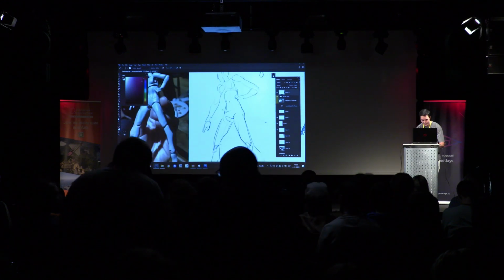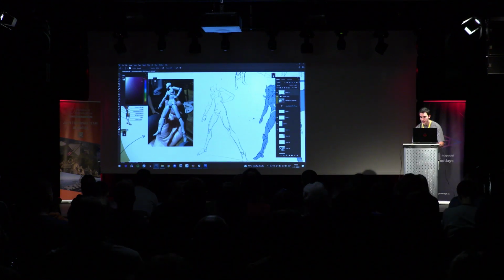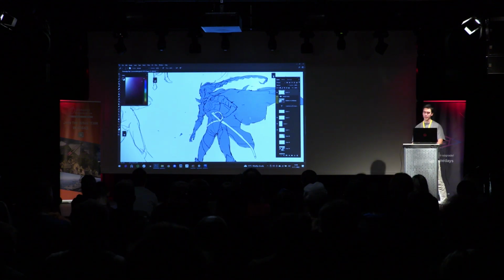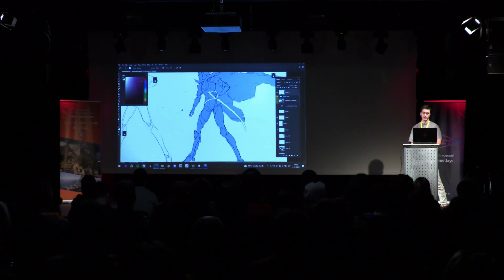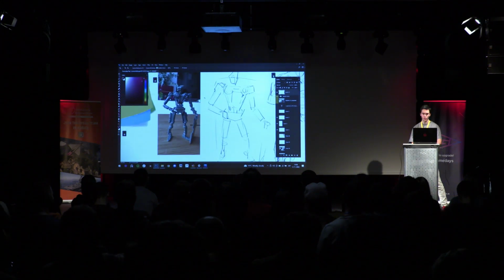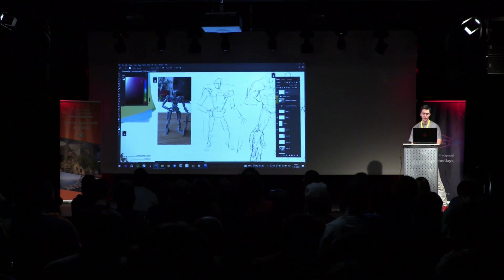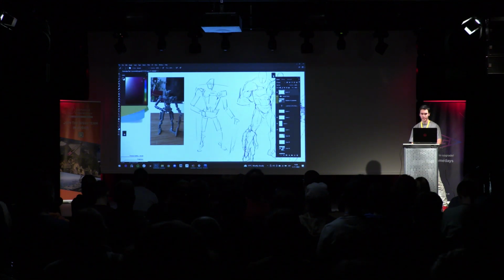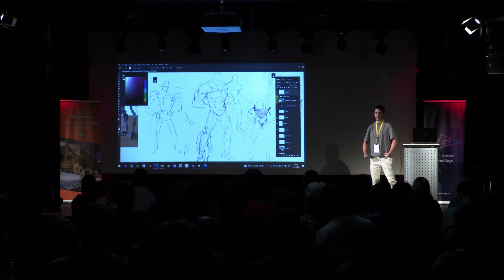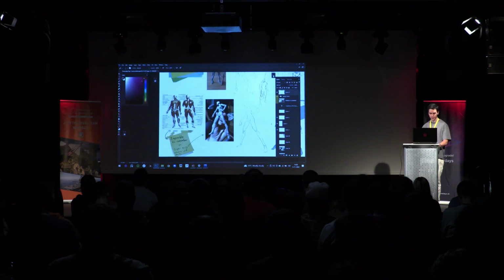So yeah, basically it became way easier to do a quick mannequin, and then sketch everything else on top, like the clothing, the hair, the wind, a cape always, and a sword, right? Same with this robot. This one was actually designed by Kim Jung-gi. It's a super cool toy. And yeah, I could sketch this toy here and then try to turn it into a super giga chad guy, with all the muscles and everything. It makes for great practice.